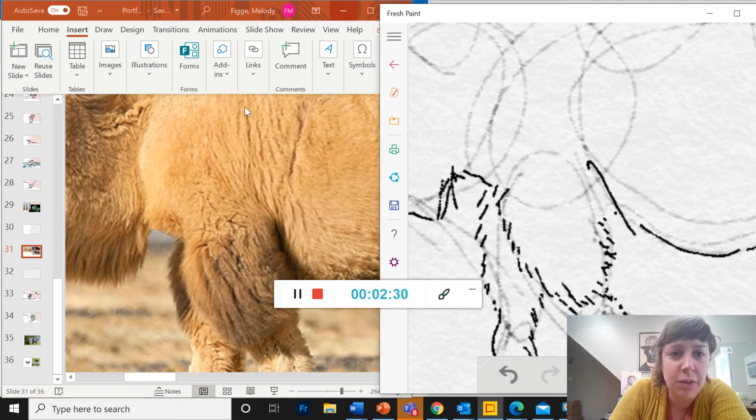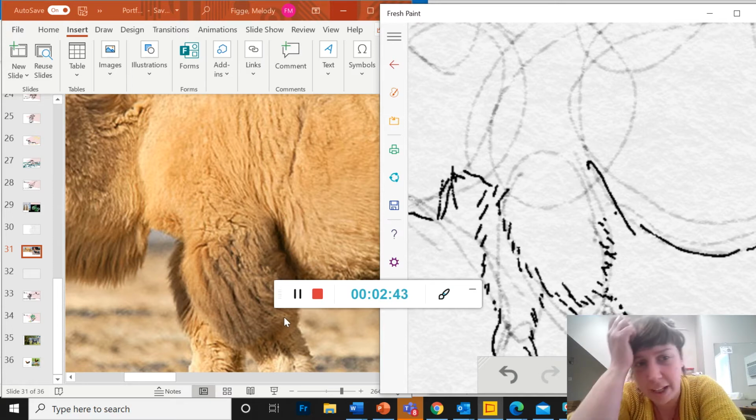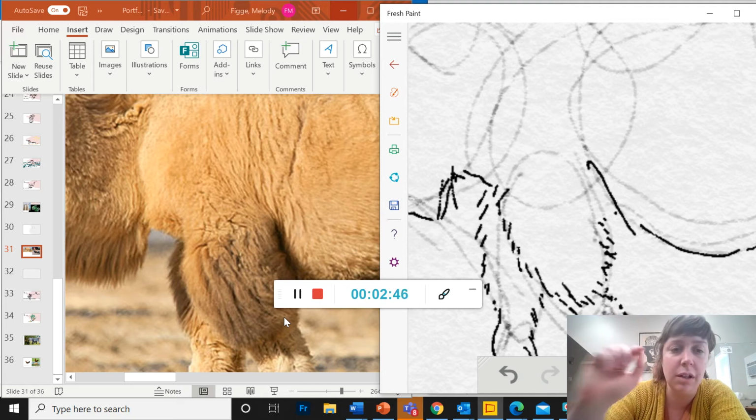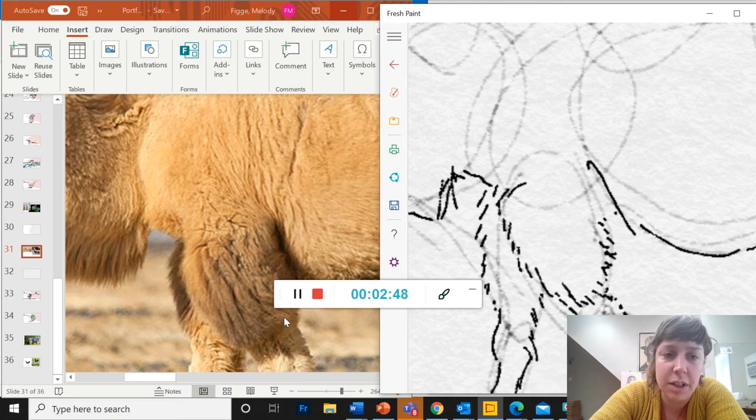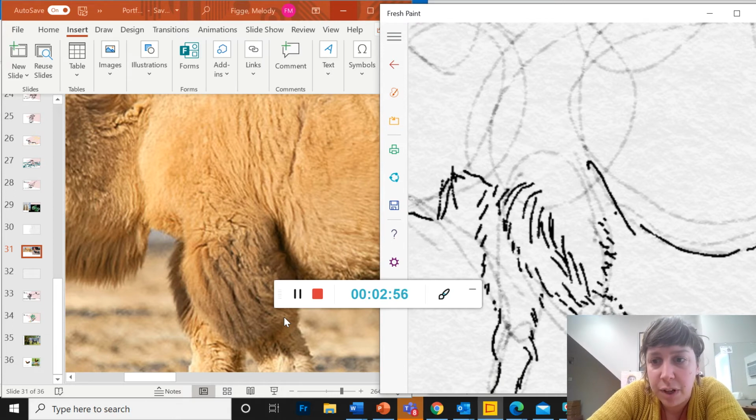And if you see, right, so there's some darker kind of channels here. Certainly it's darker in kind of the armpit and it's darker down here. It's also, the hair is longer here, so it's a little bit shaggier, which means we'll use longer lines. So let me start here. All right, so because the hair is a little bit longer here, I'm going to use a longer line. And I'm trying to follow, you know, where I see those dark areas.